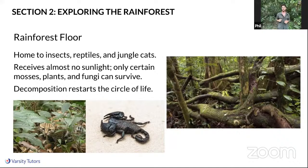So there's all these discoveries to be made, not just medicinally, but also I guarantee you that if you took a section, you know, a meter by a meter down there, you scooped it up and you analyzed all the mites and fungus and moss and insects that live in there, you would find a new species. So it's not quite as exciting, you could say, in the visual way of, you know, monkeys flying through the canopy and swinging around, but scientifically, it's so fascinating that we have so much more left to understand on this beautiful planet.